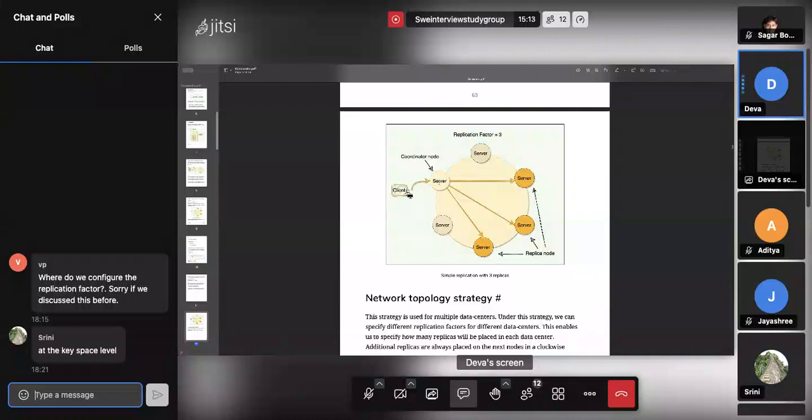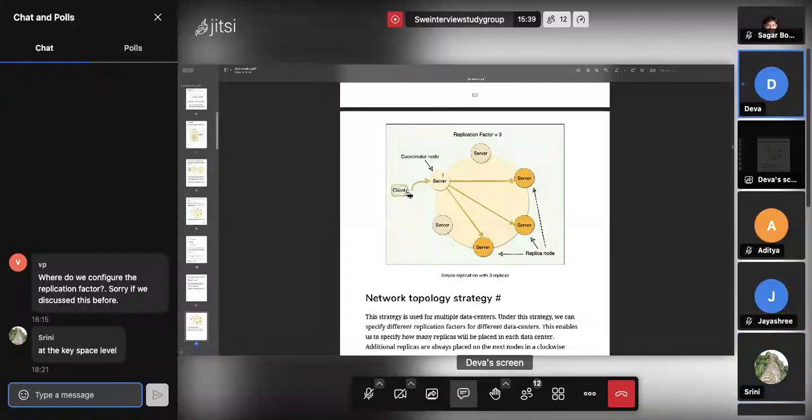Here, at least in this sample, the coordinator node receives the request. I think the client will send that request to the nearest node, and then the coordinator node will, based on something like ZooKeeper or whatever, right? Snitch or whatever algorithm or software, right? That identifies where exactly the data is stored, in which node. Then the coordinator forwards it, right?